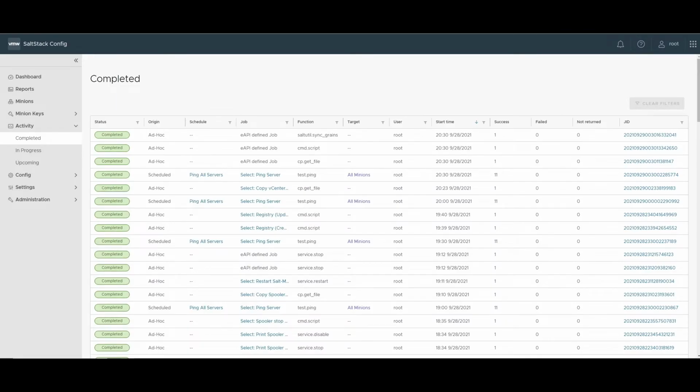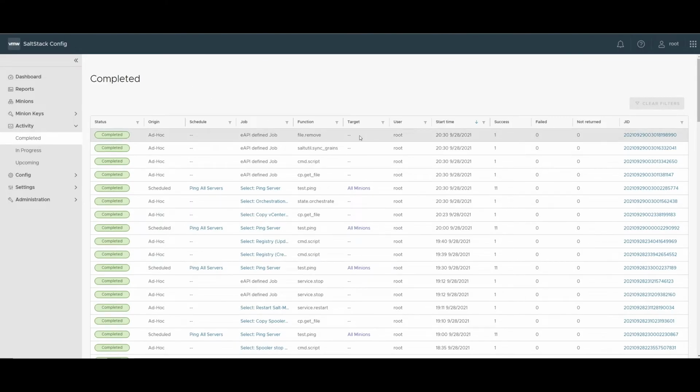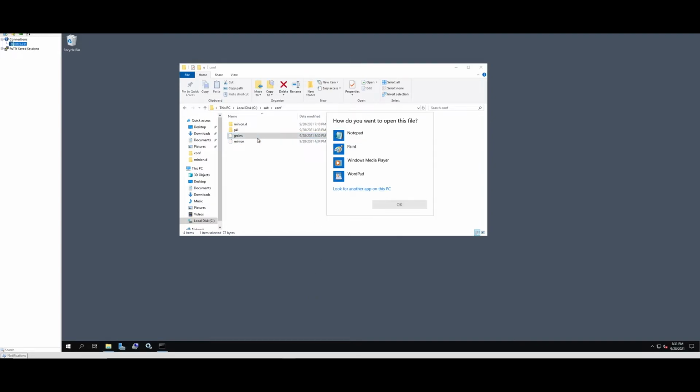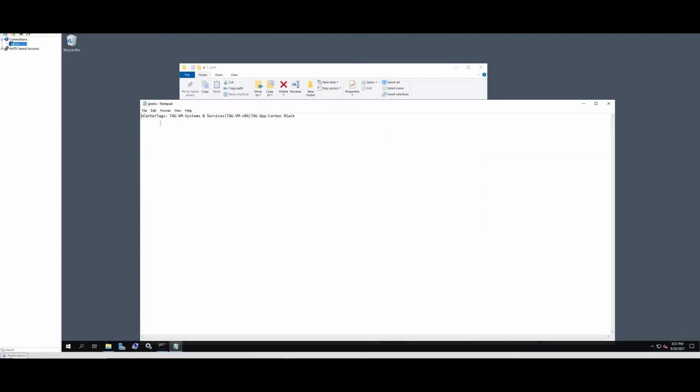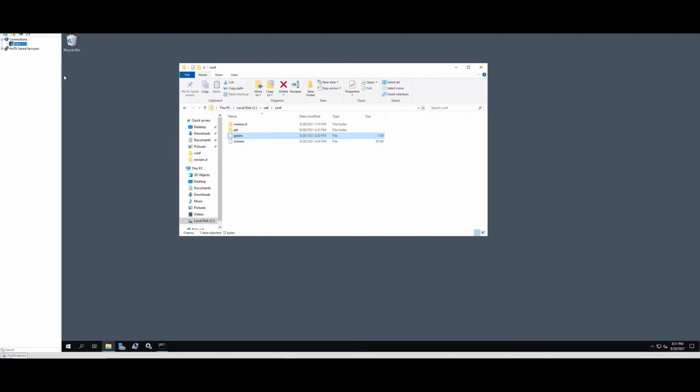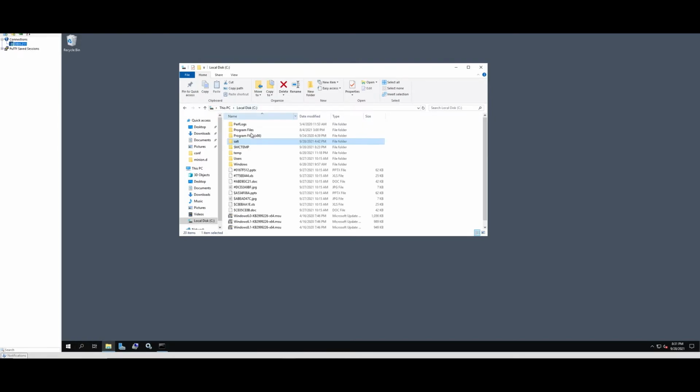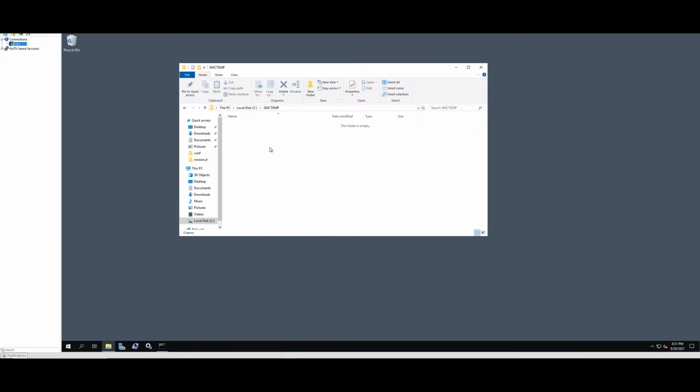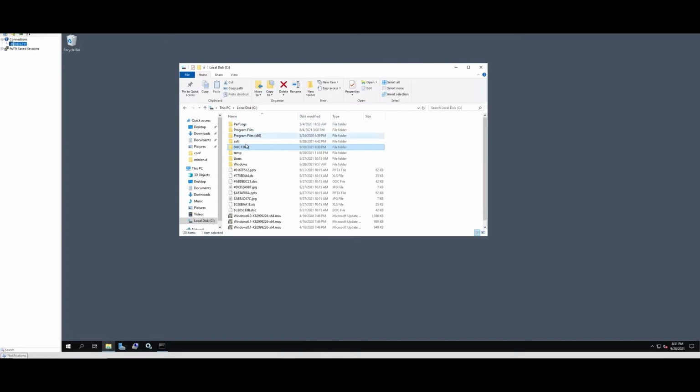the command script, the syncing the grains. I really like that part about the orchestration, that you can see how each step completed, and then the last step showed up now as deleting the file. So you can see the grains file is there, and it lists vCenter tags and then all the tags that are associated with that minion. And I did clean up that CSV file when it was done running.